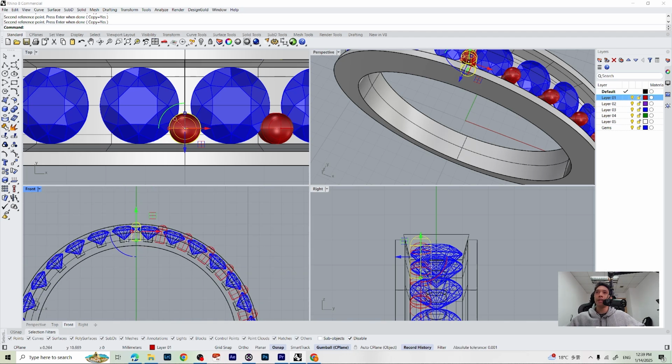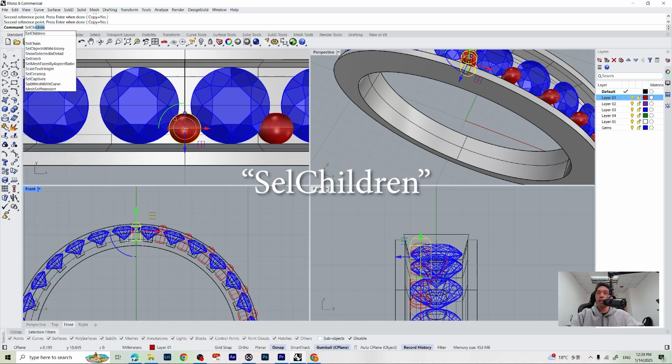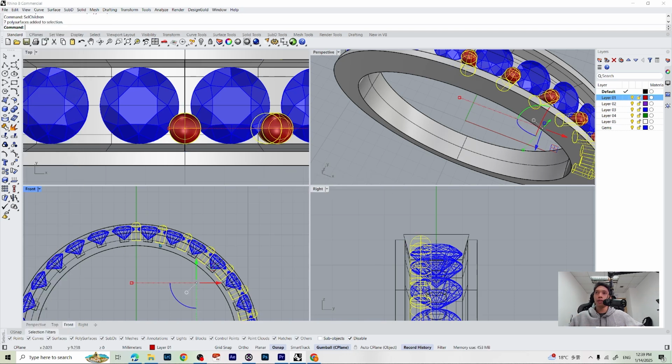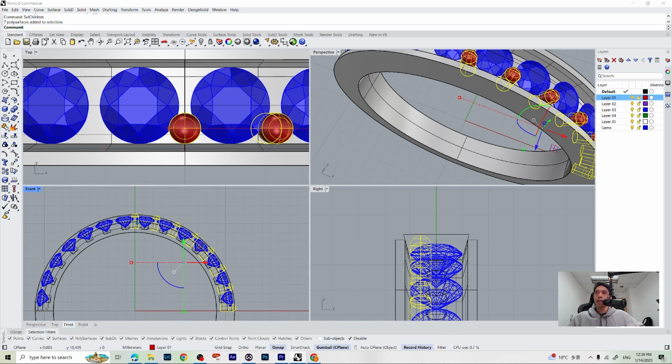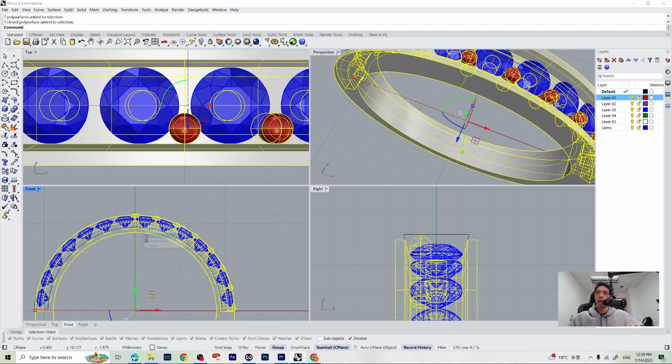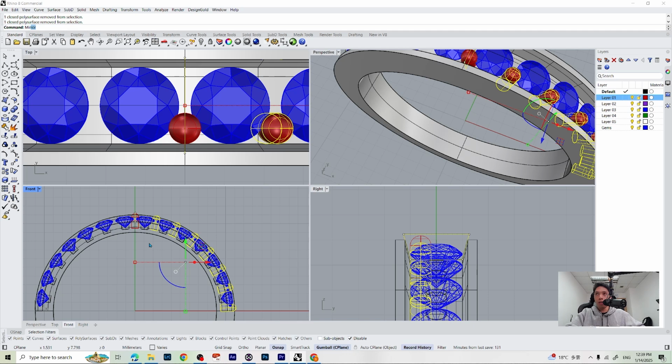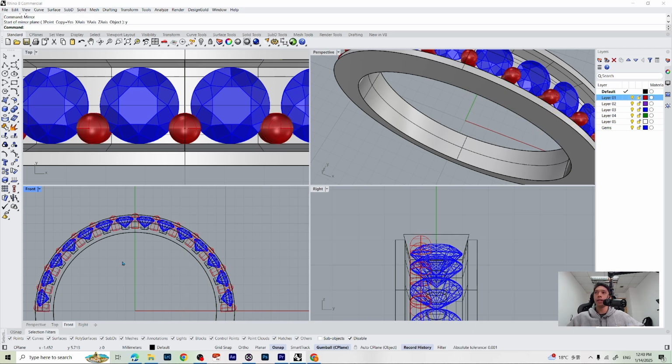Select the parent prongs and type select children in the command line. It's going to select all the children prongs. So deselect the parent prongs and type mirror on your keyboard. Type Y on your keyboard and just press enter, just like that.